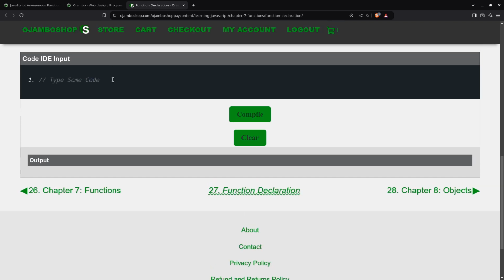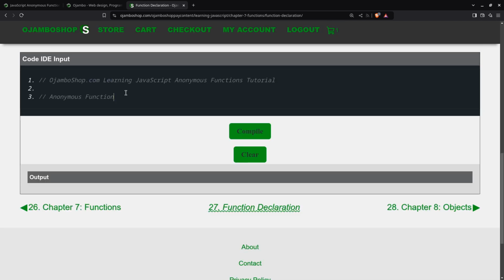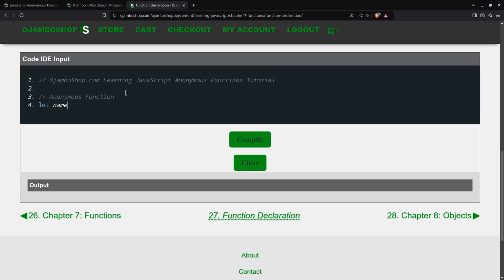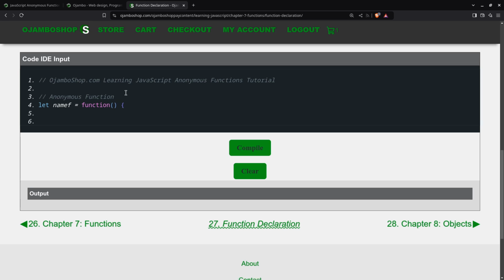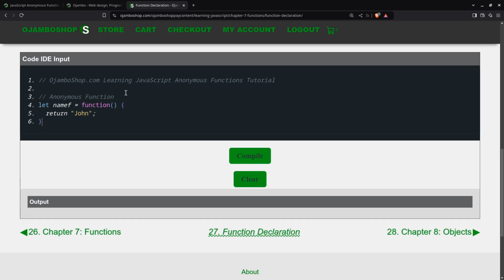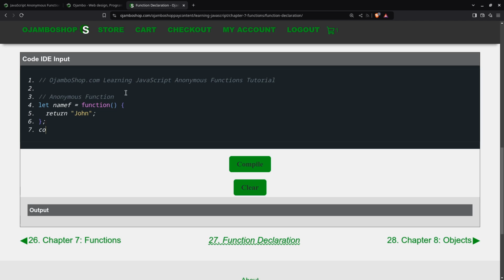What's going on here? This is very similar, if not exactly the same. As you can see, there's no name. I just created a variable, and this one just returns John. Then to run it, I can say console.log.